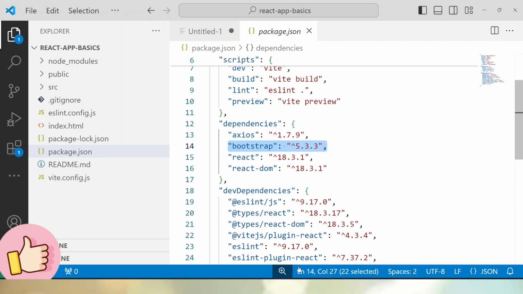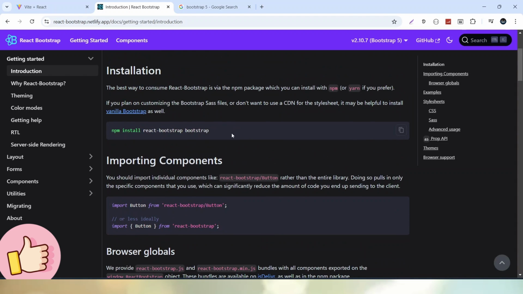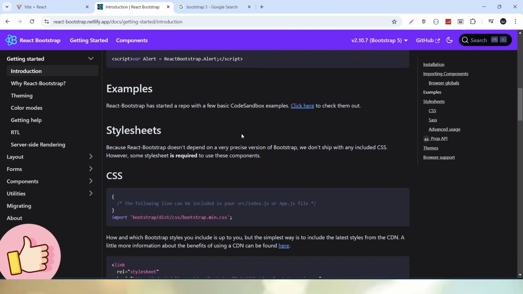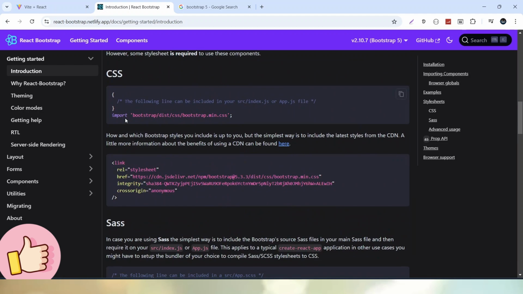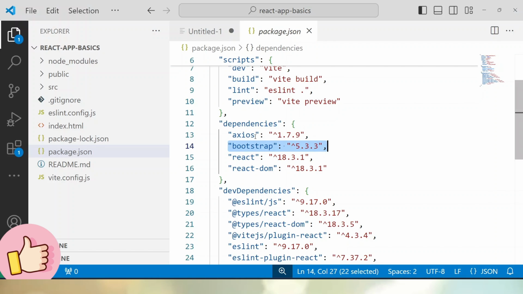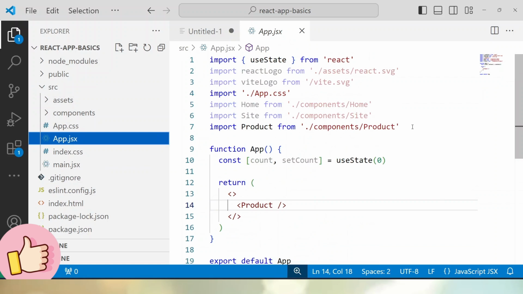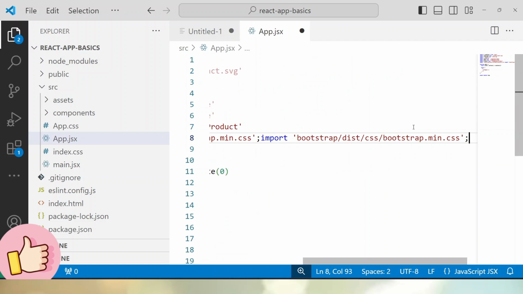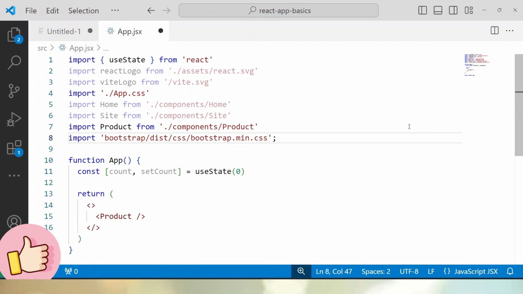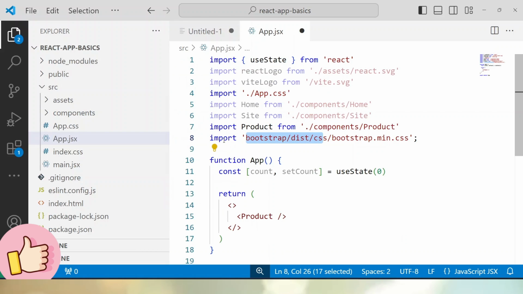Okay, the package is available, but the question is how to use Bootstrap classes over HTML in this project. Let's go back to documentation. Scroll down, which means installation is completed. Scroll down. Here we have the line of code import bootstrap.min.css from this path. I will simply copy this line of code. Let's go back to editor, open up app.jsx, which means the app component, and at the top of this file, let's add it here. As we can see, this bootstrap.min.css is coming from a path that exists inside node_modules, because we have installed our bootstrap package.